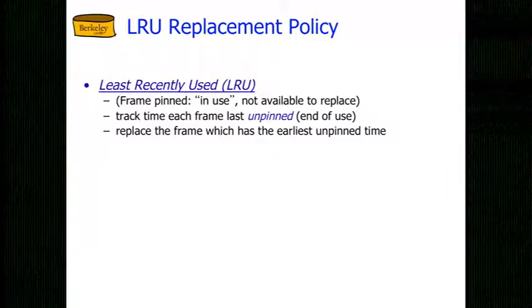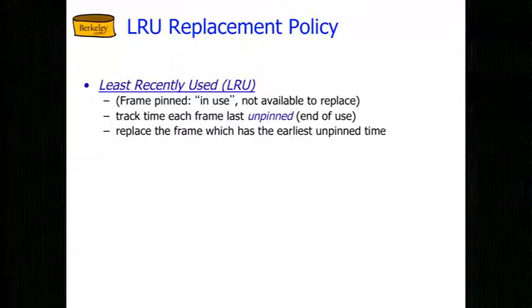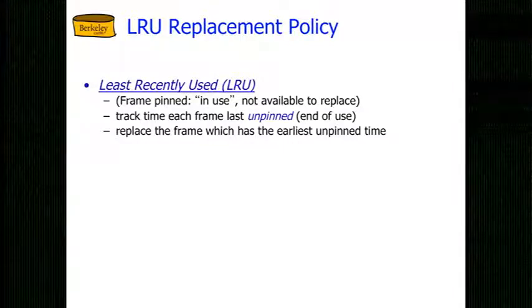Now remember, in this context of pinned pages, our definition of used is unpinned. So when the pin count goes to 0, that's the time when use has ended. And we timestamp that. Okay? So we track the time each frame was last unpinned, and you replace the frame that has the earliest unpinned time.